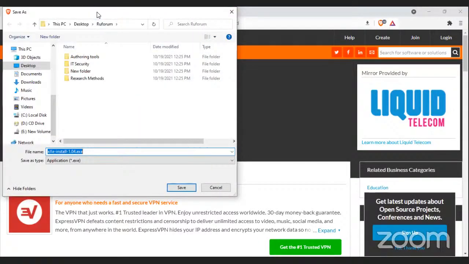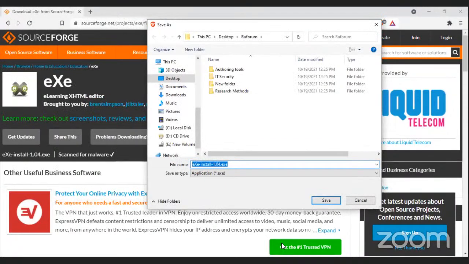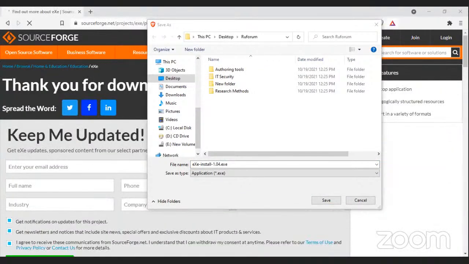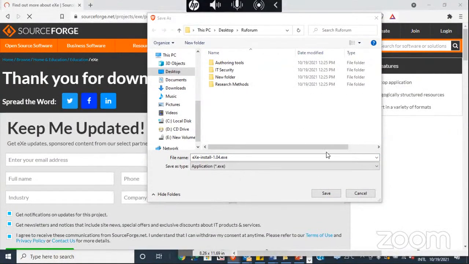So the moment you go to Windows, it will basically go ahead, and where's the short page? I think it is here. And then you save your eXe.